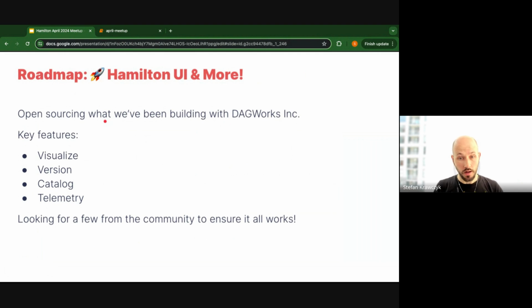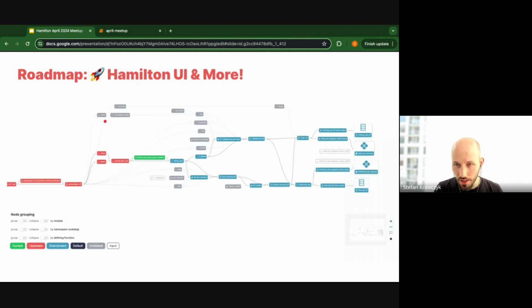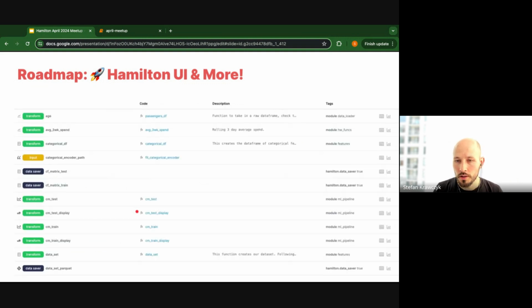We are looking for a few people from the community who want to kick the tires when it comes out, so we can make sure that the docs and the things work, but also to get feedback, since there are many directions that we could focus on and take what we're open sourcing. Specifically, one is a nice React UI where you can more interactively interact with your DAG and understand what relates to what.